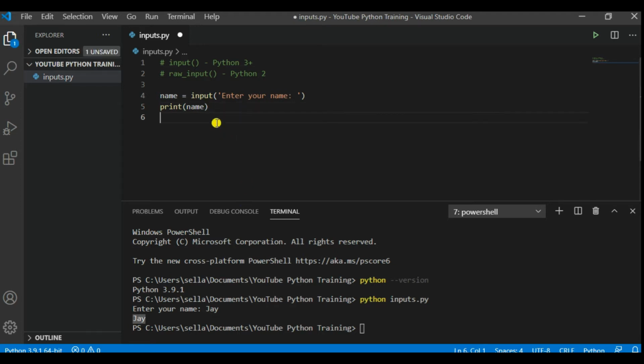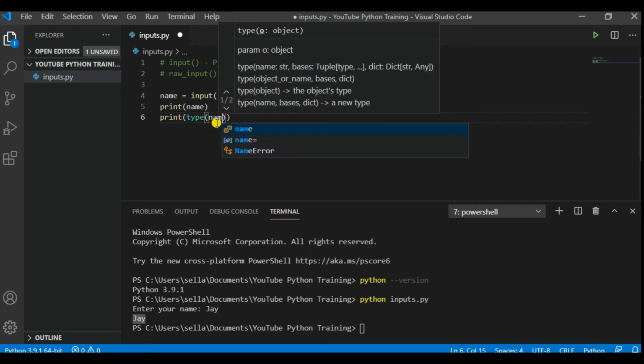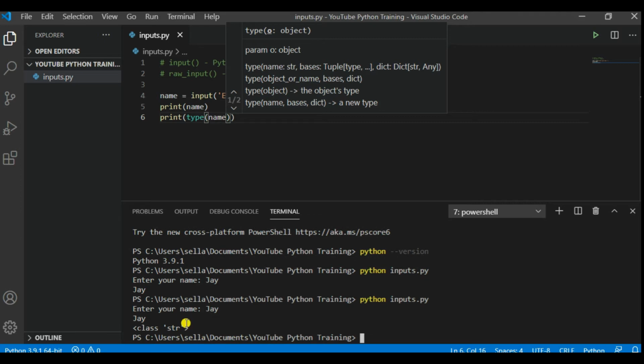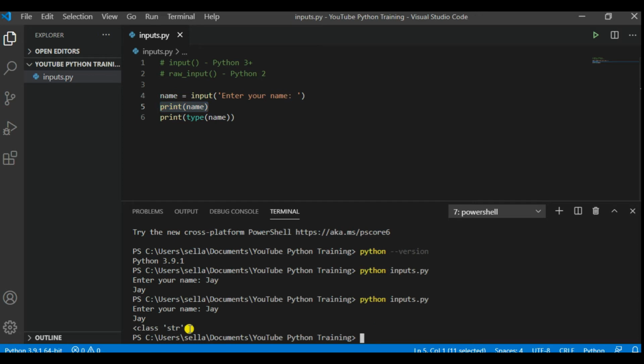Now, I mentioned something about input being able to identify what you've input in terms of data type, whether it's an integer, string, float, list. Let's print the type. So we do type, parentheses, and inside we are going to want to have a look at the type of name. Let's run this and have a look at what it does for us. So J. We've got a new output. We've got J again, because we still have the print statement here, and we have class string because we printed the type here.